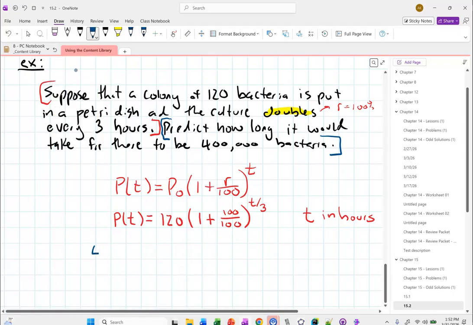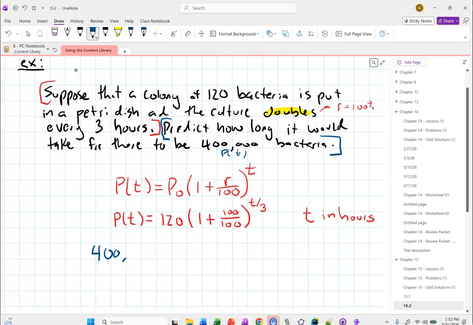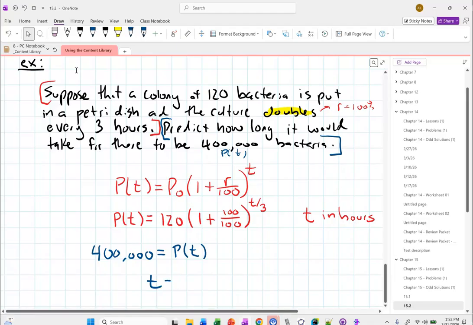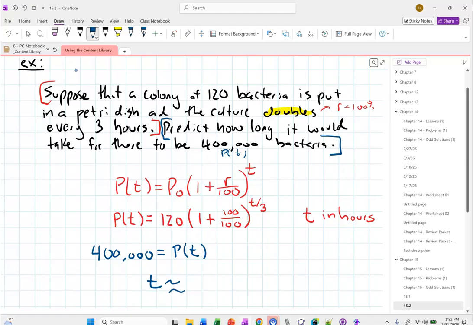Then what it asks is, okay, here's a value for P of t, and we want to solve for t. Everybody okay there? To do this solving, I'm going to do this just like we did in the homework problem from 15.1 that we looked at the very beginning. I'm going to graph and find intersection. Okay?